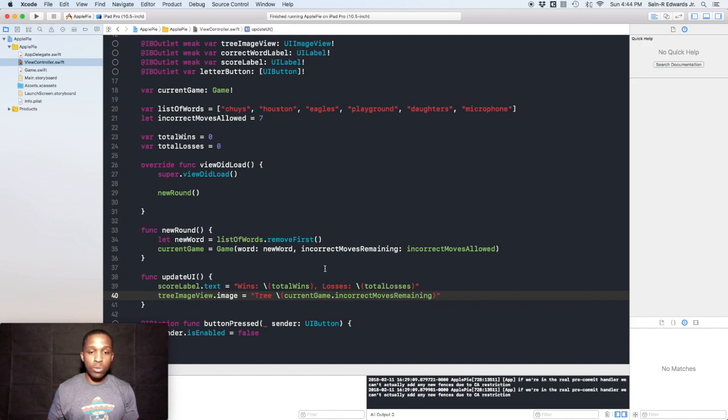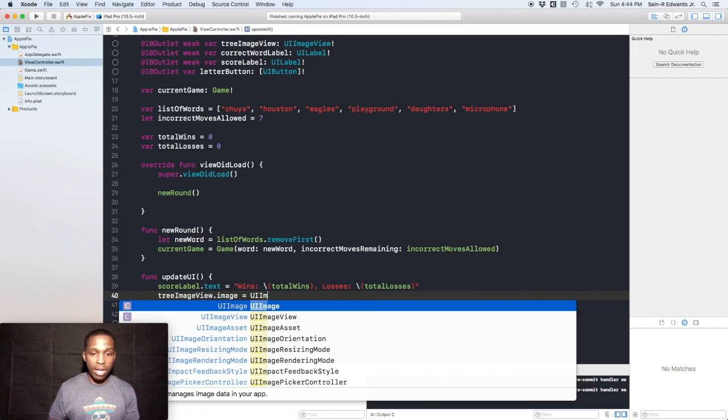Oh, cannot assign value of type string to type UI image. My bad, guys. I did this wrong. Sorry about that.